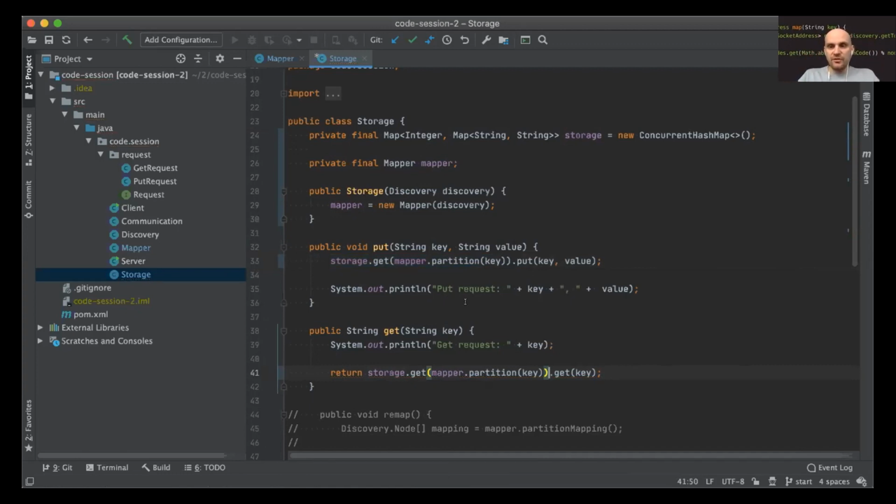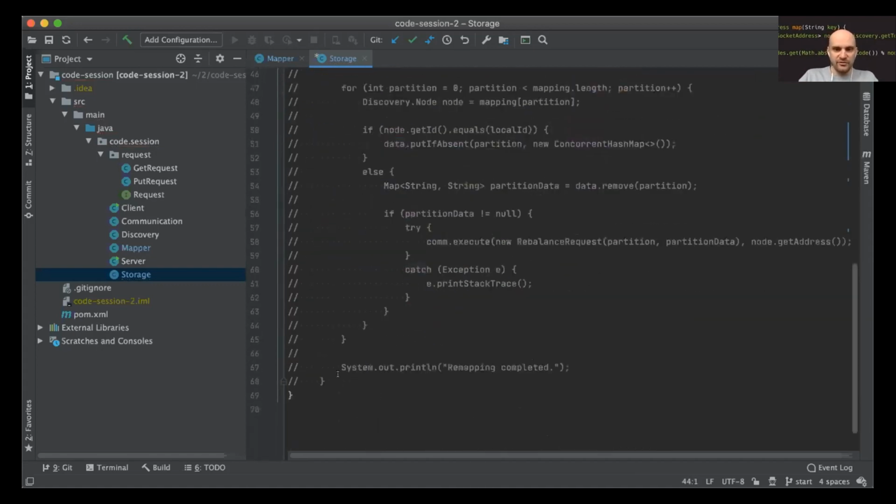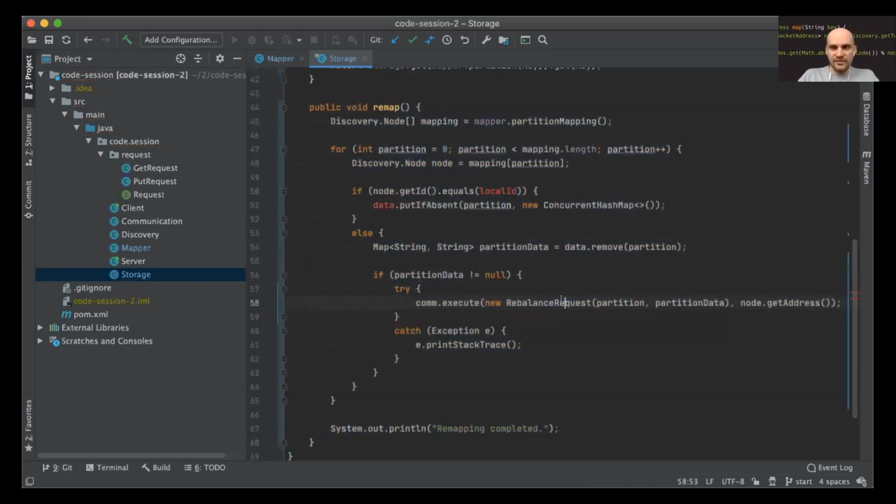Now let's implement the actual rebalancing. The actual rebalancing logic I also have pre-coded because it's quite long, so what we'll do here is just uncomment the code. It's very basic logic. It goes through and gets this whole mapping using this partition mapping method. As I said, it's basically an array which is the same size as the number of partitions that we have, and for every partition, it provides the node this partition is mapped to. So it's kind of a whole mapping of partitions to nodes.